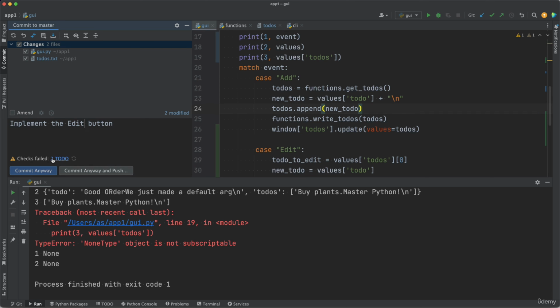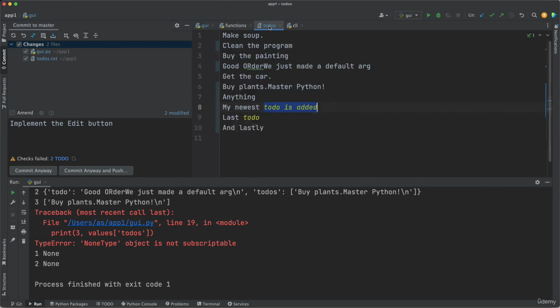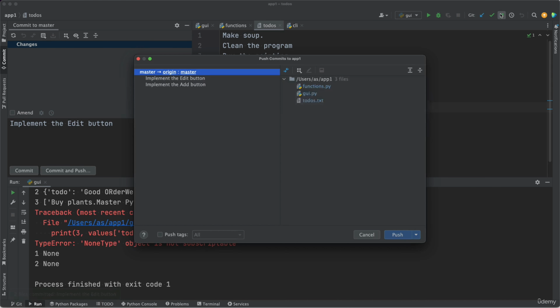This gives us a warning. As I told you, PyCharm has this feature that whenever it finds something written to do, which is in our text file, to do here, to do there, PyCharm thinks that we have written some PyCharm to-dos, so it warns us, hey, you have something incomplete, maybe you want to do that first. That's not the case here because we meant to say something else with these words, so I'll commit anyway, press that commit anyway button.